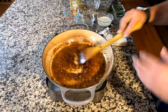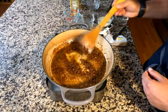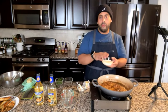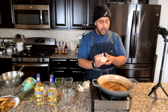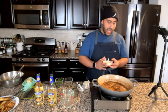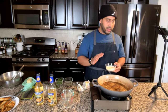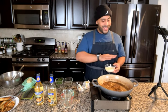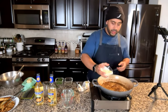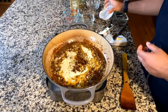Now, there isn't much liquid over here. So we're going to get ready to put in our whipping cream or our heavy cream. We have about half a cup of the heavy cream. You can use more or less. Now, I do want to say that this does take some patience, but it's a very simple recipe. It just takes some patience, but look, it can be done in under 30 minutes, right? So we're going to put in our cream. Look at that. Look at that.